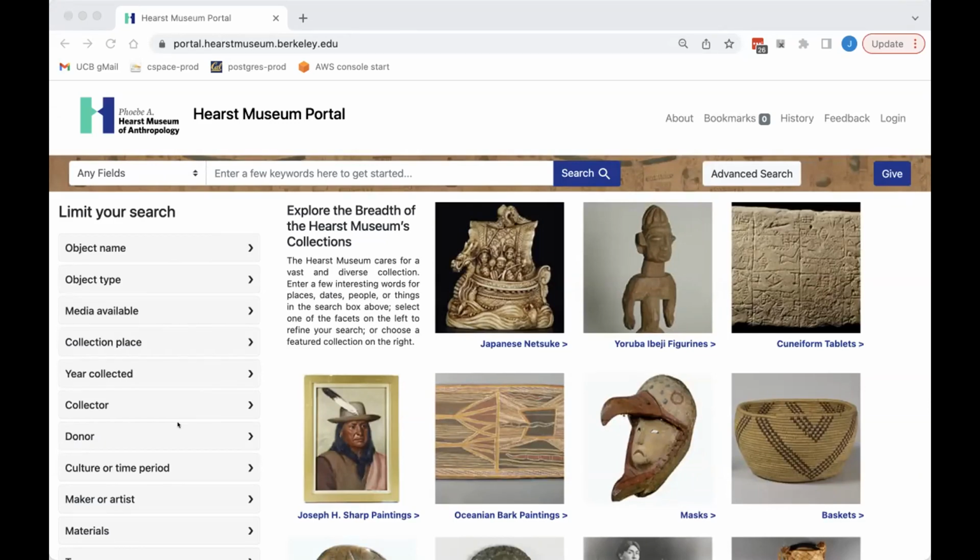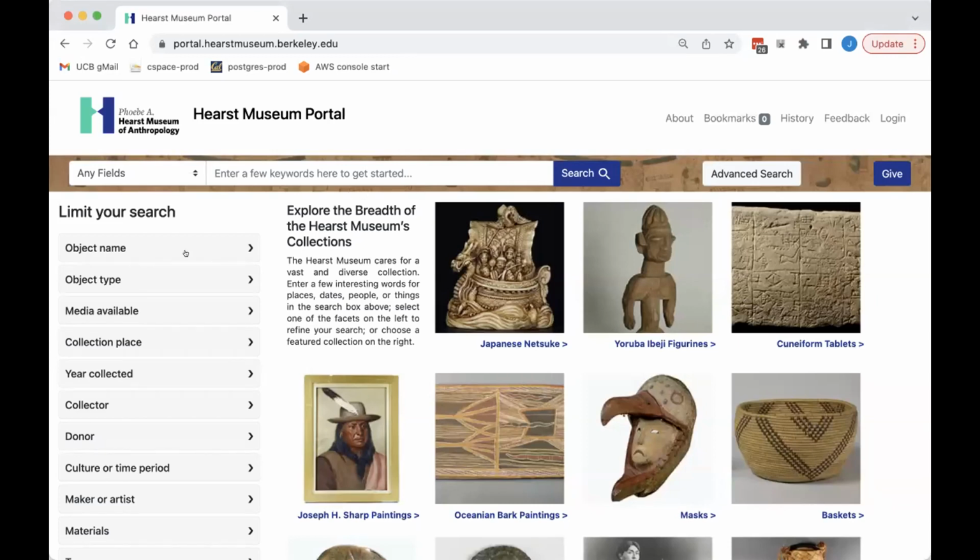Miriam's done the lion's share of the customization on both the Cinefile portal, as we call it, as well as the art museum portal that they just demoed. And we've had a Blacklight portal going since 2018.